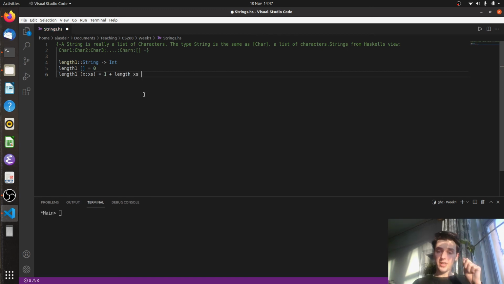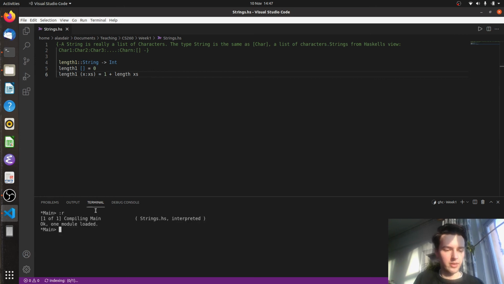So I've taken the first element out of the list, counted it, and then I throw it away and I recurse over the rest of the list. So this is where recursion is quite nice, because all of the logic I really need is here. The recursive call is just saying use all that logic again so that I don't have to think about it again. So let's save that and let's reload.